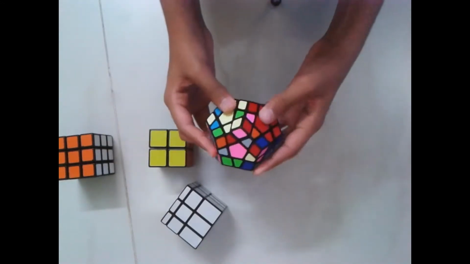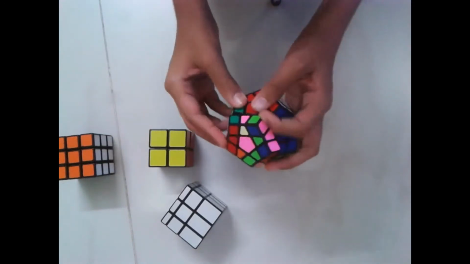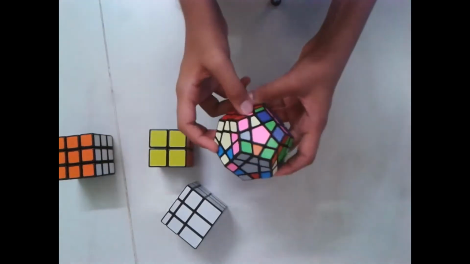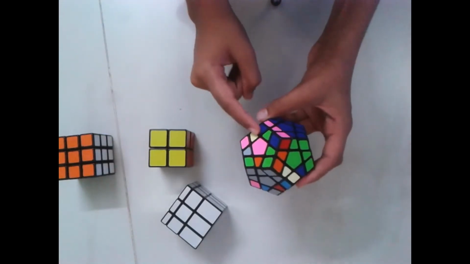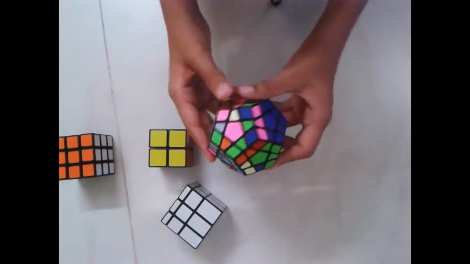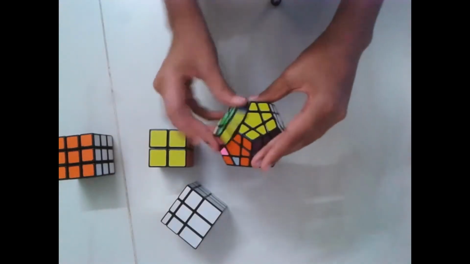I'll just put that in and then there's some explaining to do. Turn it. Now the thing here is, when I put this piece in, I wouldn't be able to put this piece in. If I put this piece in, I won't be able to put this piece in, because to get any piece here, whatever the piece is, to put it in here, it has to come here. And we can't get it there because we'll have to turn this and then the yellow will get messed up.